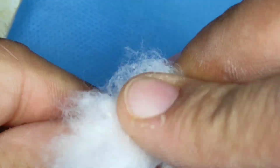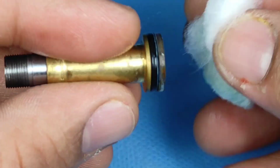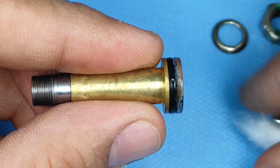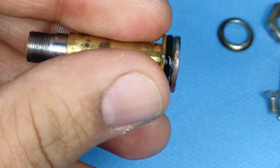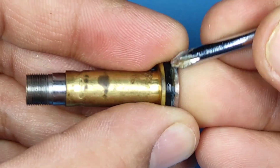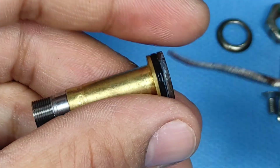Here you can see I've taken a cotton piece with sterilium, and we will try to clean it. To make the scales more visible, I'm trying to clean the first dust particles with an alcohol swab, or any type of alcohol or sterilium will do. You need some sort of a metal instrument to scrape it out. I'm just trying to see whether this has corroded or whether it actually comes out.